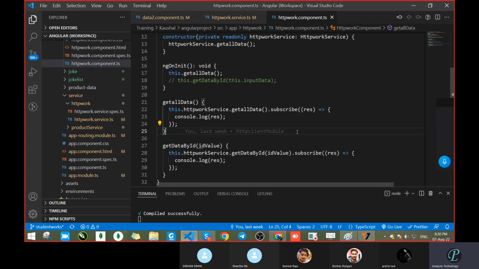So the observable will monitor each request and response, and it belongs to reactive programming. When you explain in the interview, you have to explain it like that: this belongs to reactive programming, and reactive programming means asynchronous. Asynchronous means the thread will not stop and parallel execution will be there, meaning multiple events will be executed in parallel. There is a stream of data.